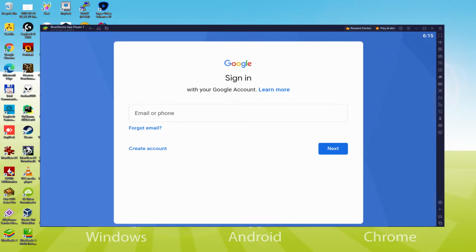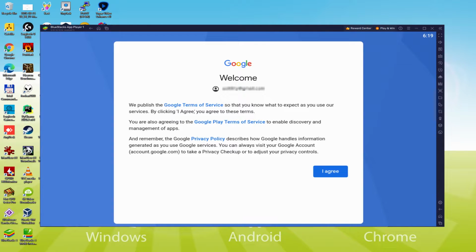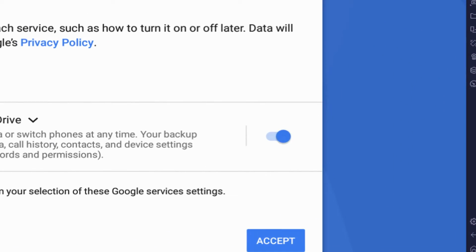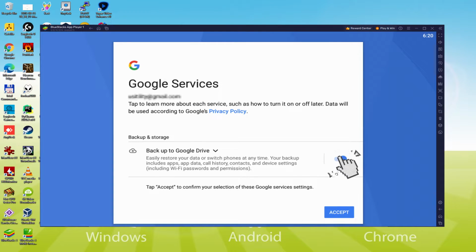Thus I am going to submit my details and I'll go back when I have done it. That's all, info entered. Below is Google welcoming us and presenting us the terms. We can accept them simply by hitting, I agree. Then, it allows us to save to the Google Cloud. You can leave it selected and it will make a backup of the data on this device to Google Drive. I will not select it, you can use this option if you want. We mouse click on accept.